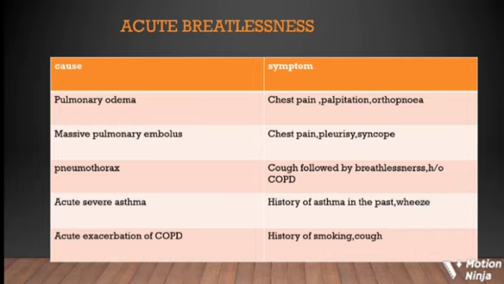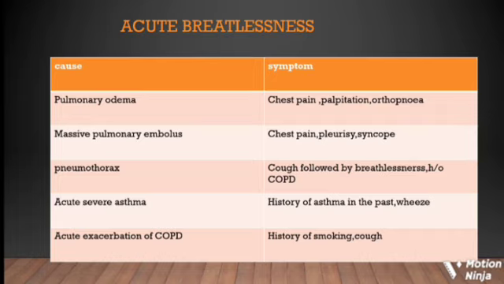Now, massive pulmonary embolism can present as acute onset dyspnea, where the patient would have predisposing conditions like maybe the patient is pregnant or the patient is bedridden for a long time or after surgery, or the patient is having an acute illness which makes the patient confined to bed without moving the limbs, or the patient has a malignancy which produces hypercoagulable states. These are the common conditions that predispose to acute pulmonary embolism, but rarely in certain prothrombotic conditions without any of these predisposing things also the patient might develop a pulmonary embolism.